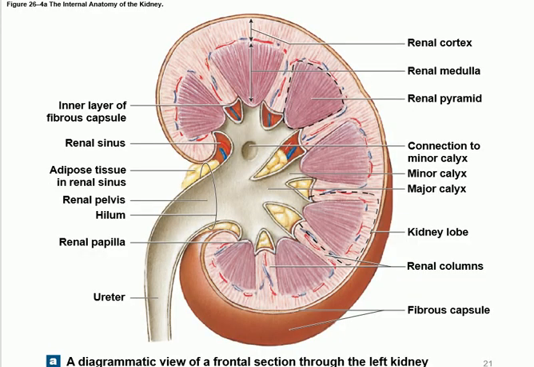So let's look at this picture right here. Do you remember this model looks like this? What is this outside here? The fibrous capsule, and this pink cortex, and all of this. Medulla. And what is this in the medulla? Pyramid, and this column. You see that the column has the same color as the cortex? It's an extension from the cortex.